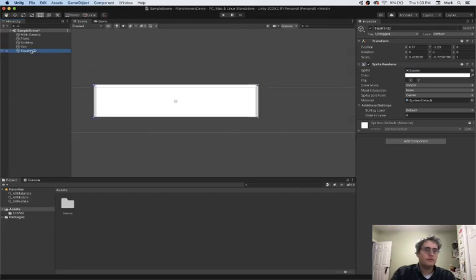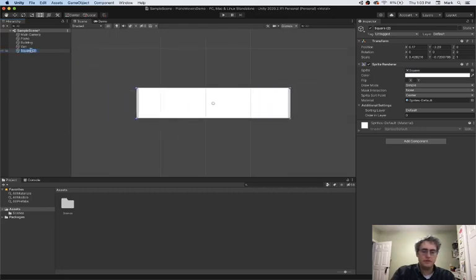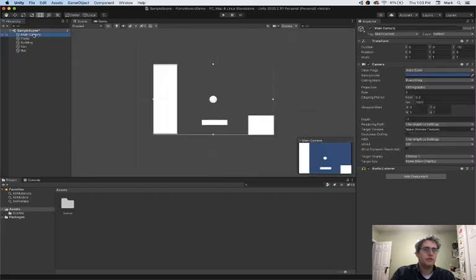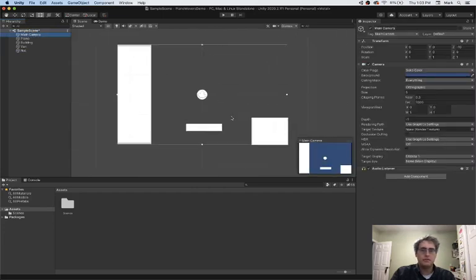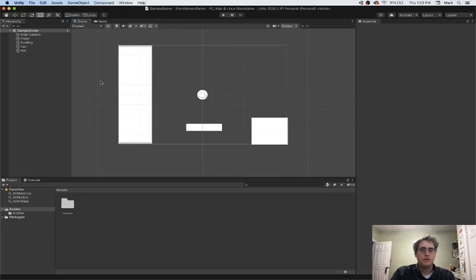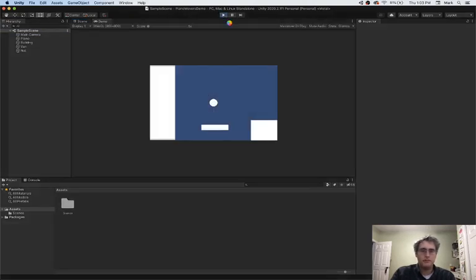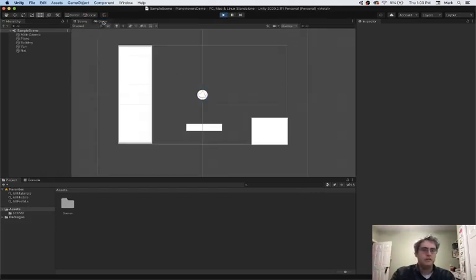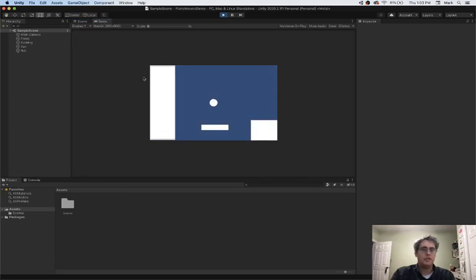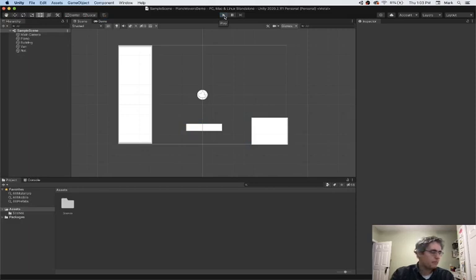And then this one is going to be our net that we're dealing with. Click back on the main camera to zoom it back in and out, and we have our picture. We can play the game by hitting the play button, and this is what the camera is going to see. Separate from the scene, this has a background in it, and the images are going to be there like this. Okay, cool. We have our pieces.